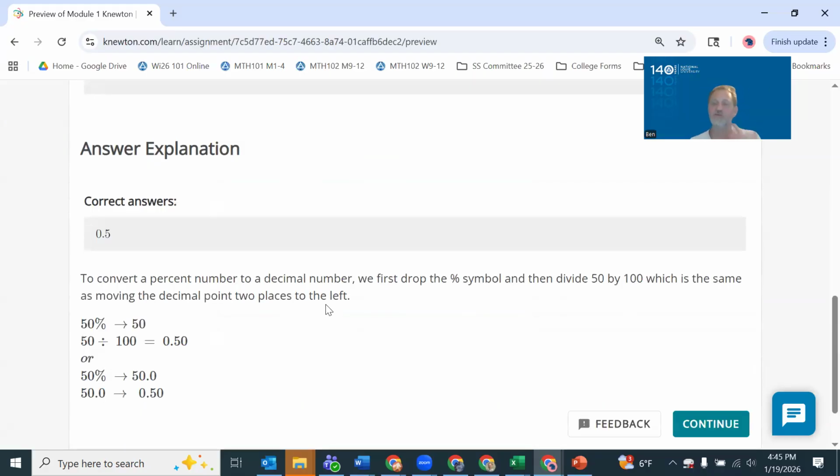This is very important because if you feel like you don't know what you're doing, you have really literally no idea, there is instruction here for you. And so you can get instruction on how to do it. It's showing you that when you want to convert 50% into a decimal, really you just need to do 50 divided by 100. And again, that's because the percent sign means literally divided by 100.